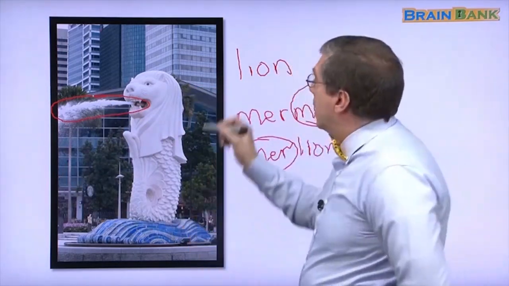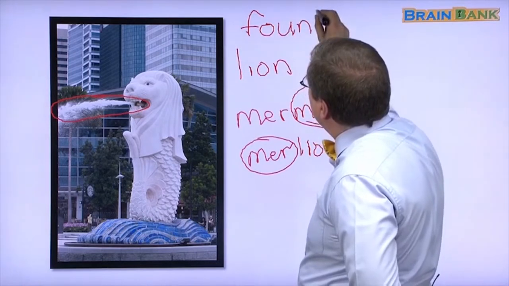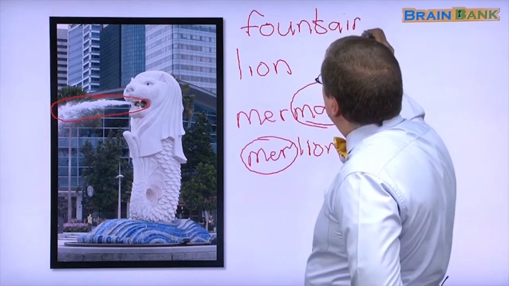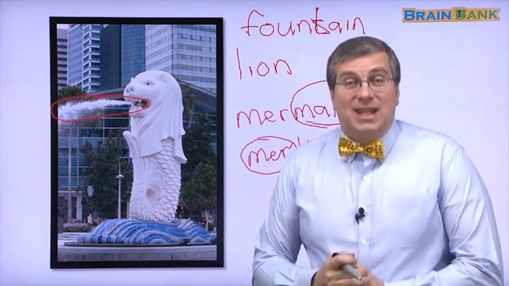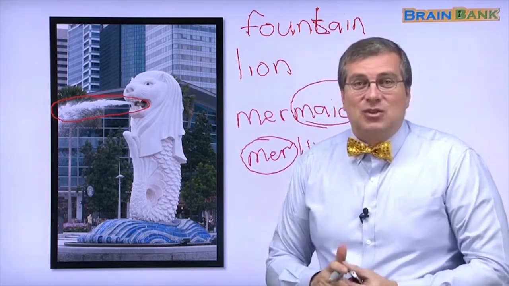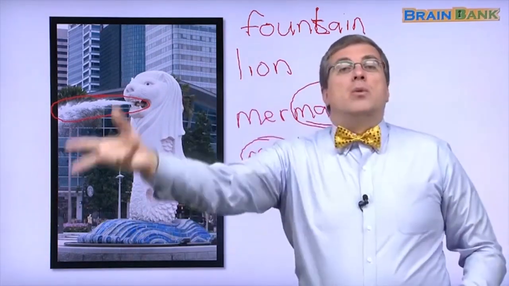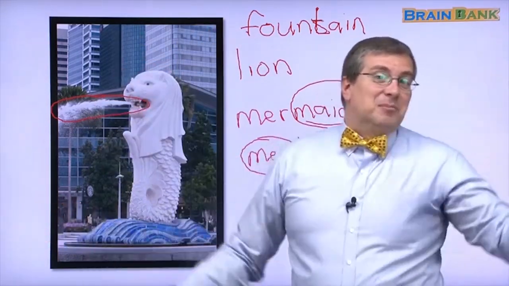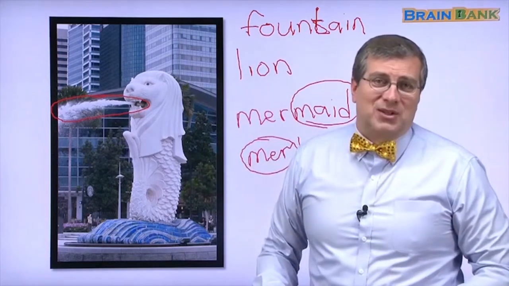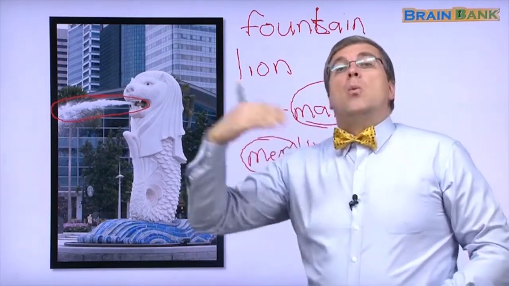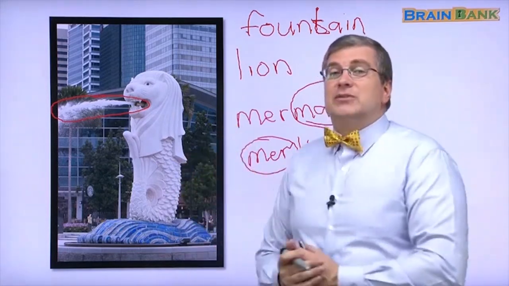So some statues, we call them, let me see this, fountain, F-O-U-N-T-A-I-N, fountain, that's a T. So many statues, especially in cities, in Seoul, maybe you can see some statues with water coming out of them. Many cities have fountains, statues with water coming out of them. Sometimes kids like to play in them. Sometimes people just look at them and say, "Wow, it's very nice," and maybe refreshing in the summertime. So these are fountains, statues with water coming out of them, usually made of what? Made of stone.